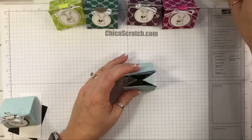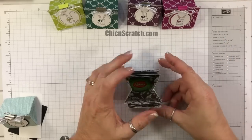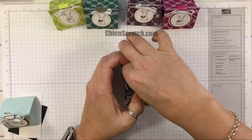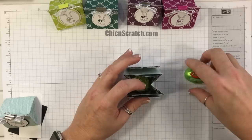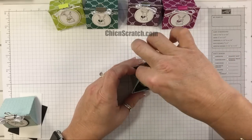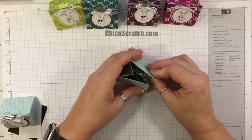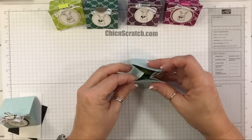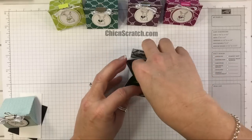Now let me show you the candy that fits. We've got these little Reese's. That fits in there. Or these peanut butter cups also fit in there. And I think if you place them in there the right direction, like sideways, you can fit both. But it's a little bit of a tight fit. So that'll give you an idea of how much candy you can fit in there.